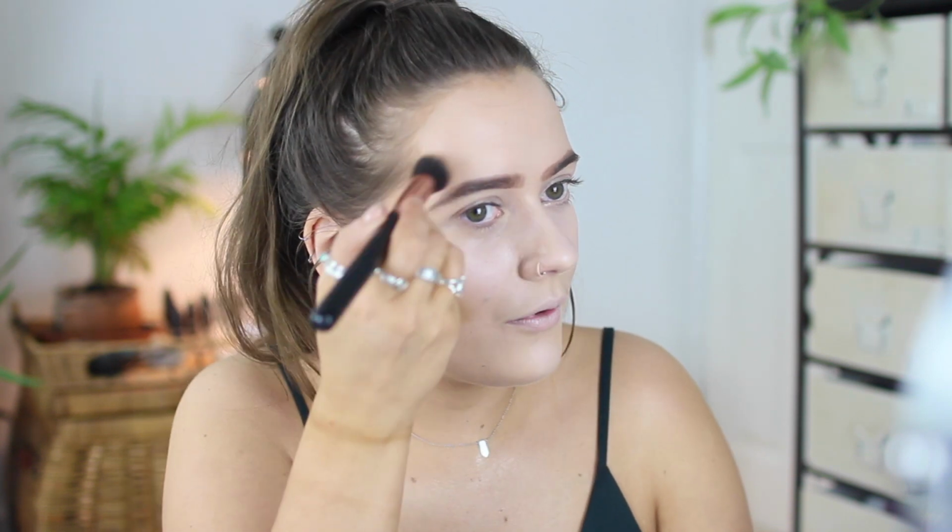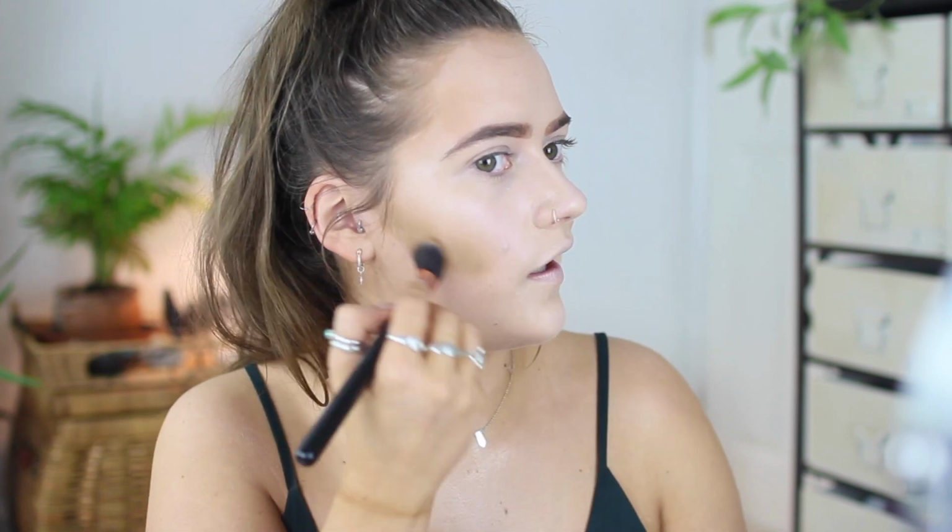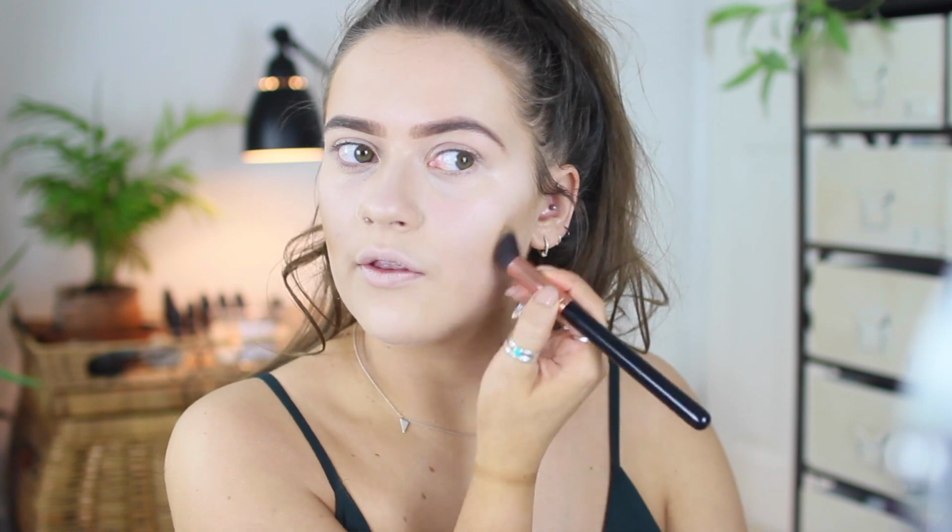Now for the cream contour. I'm hoping that this will just warm me up a little bit. No, there's nothing warm about that. That looks like a good shade. Wow, I put way too much on, guys. I did it with both of them. So the highlight was really, really pigmented. So I don't know why I didn't think that the contour would be. I didn't set so that I could warm up my skin, hopefully with the contour.